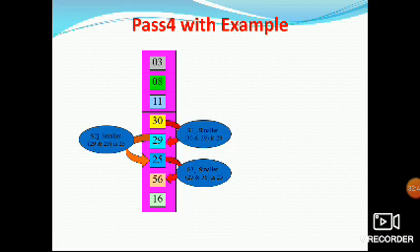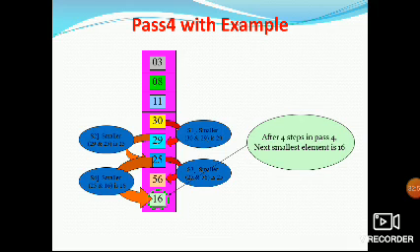So that is n elements, and n minus 1 passes we have to do.